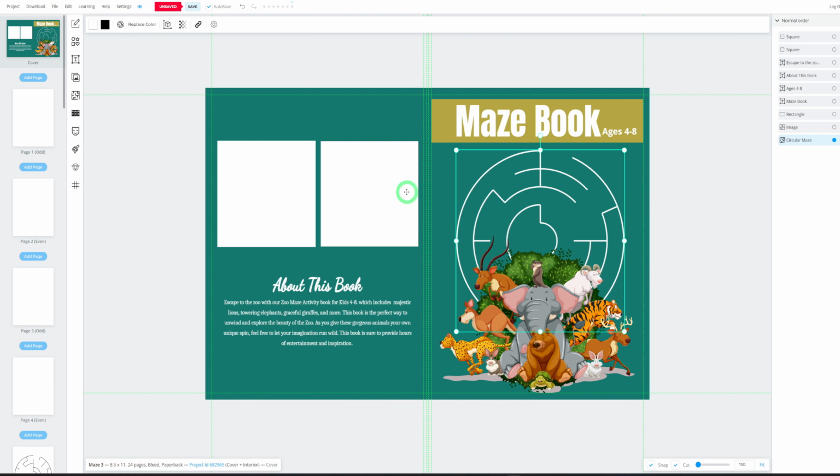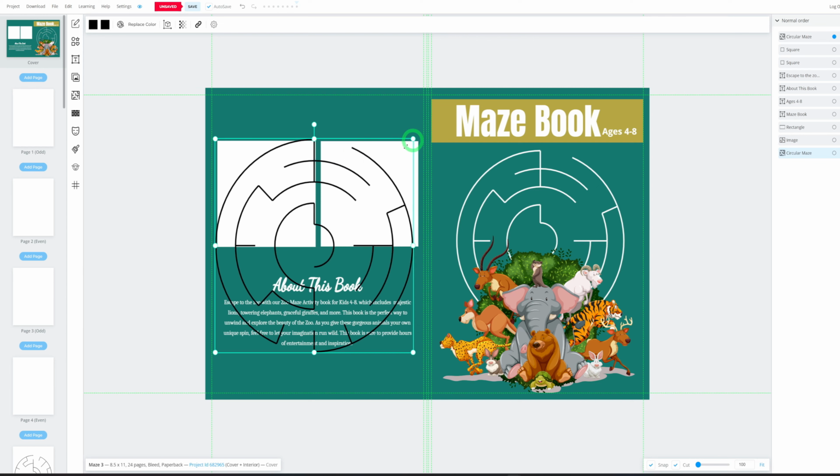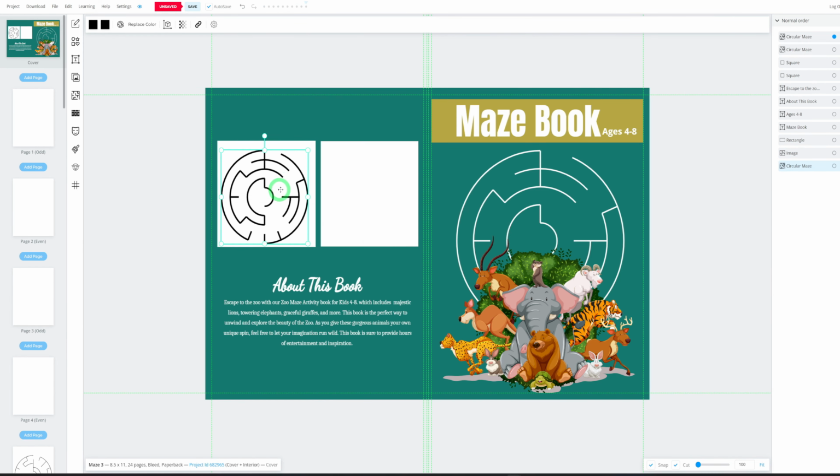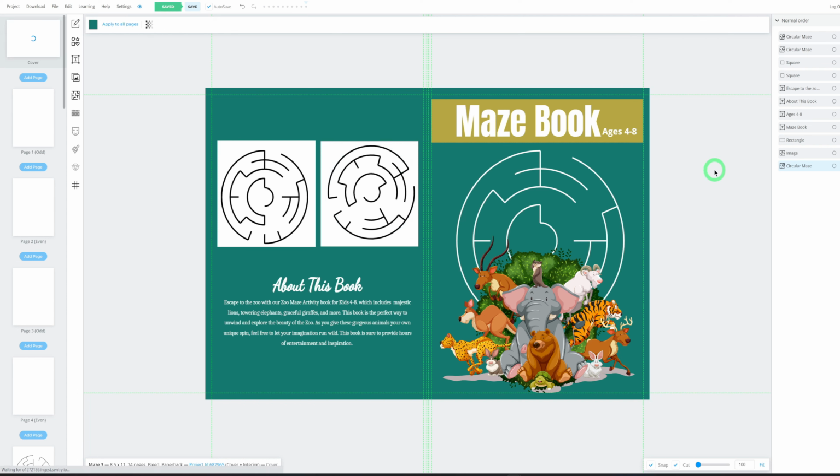Okay, so the next thing is to put in 2 mazes here. So I'll just paste this, reduce this. I could use the same one and then switch it around, just flip it so it looks different. And this is good to go. You see how simple and easy it is to create this? It looks really beautiful. And it's important that when you are creating yours, take time to make sure yours stands out. So when people see your book, they can easily click on it and make that purchase.